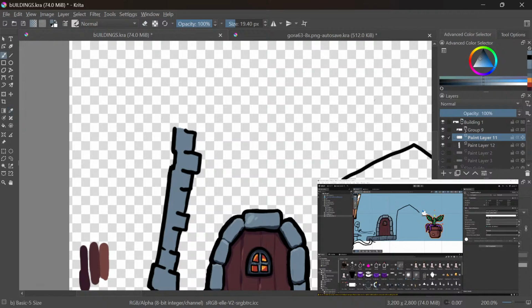If I erase, hold on, eraser, okay. So I gotta taper the ends of these.